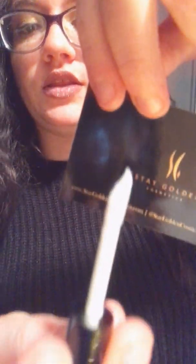Unnecessary. The one thing I did not like is the gloss bond, so the glue. This, my friends, if smell is something that bothers you, I would not use this. Once it's dried, I don't really smell anything of it. But I'm sorry about the reflection. It doesn't smell good while you're applying it, and it doesn't feel good when it's drying. Once you have it on, it looks pretty. It did what it said it's gonna do. I do have glitter in my mouth, which is not pleasant. I could hear it crunching every time I talk.